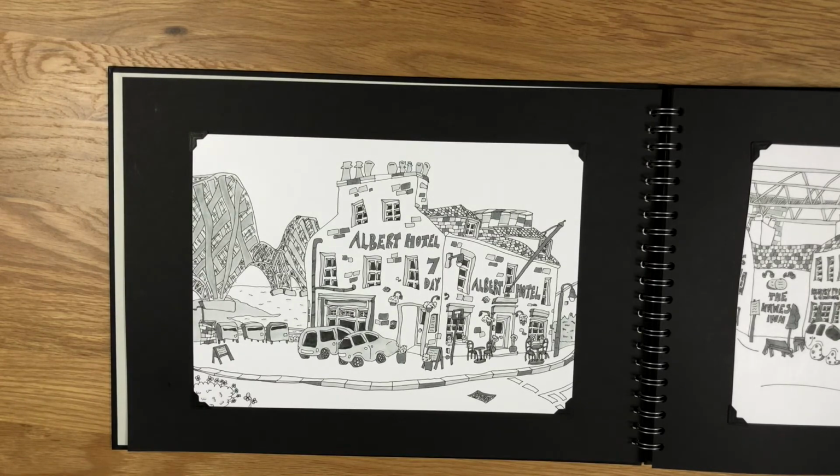So yeah, this is the Albert Hotel. This is actually just along the road from me. I live in Fife, on the Fife coast, just outside Edinburgh, and so that's the River Forth, with the famous Forth Bridge going across it that I've managed to turn into a construction made of tagliatelle pasta.